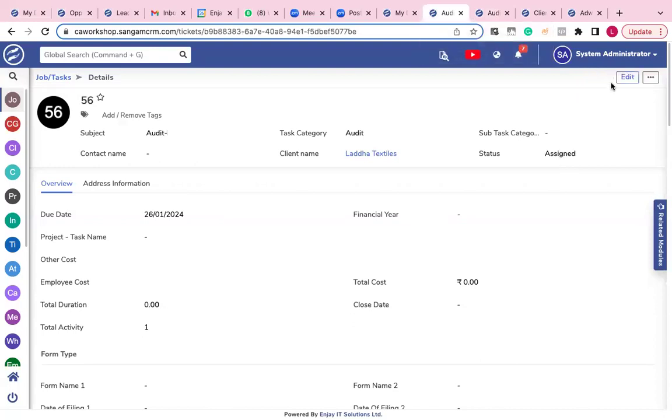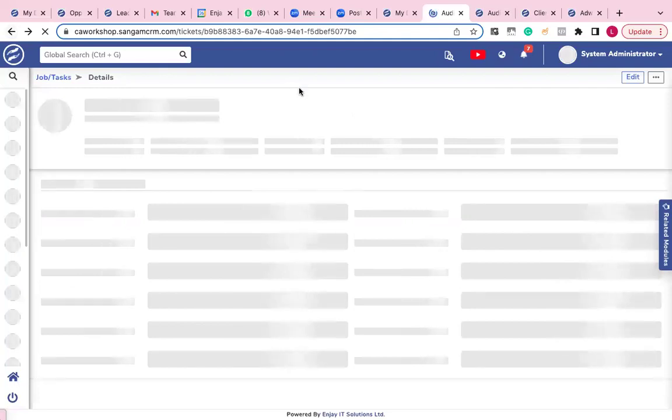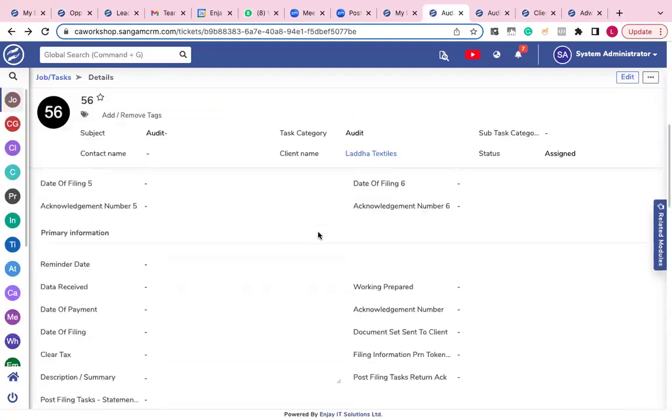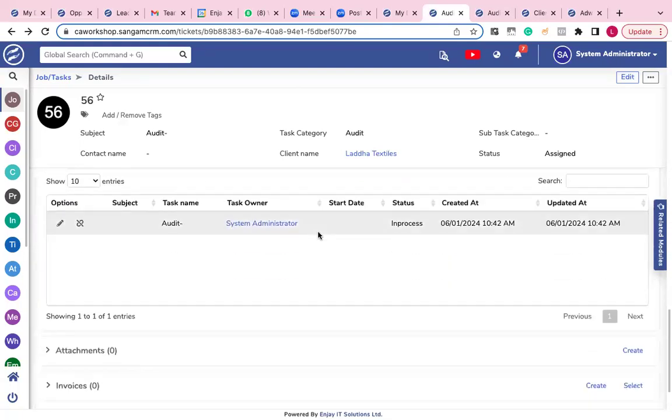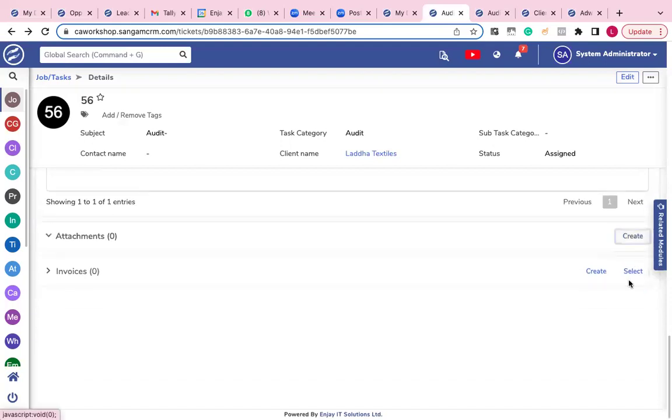Now, let's say suppose I have closed this task right now. Sorry, my bad. Let me go back again. So considering I have closed this task and I want to attach something related to this task, I can always scroll down and there is an option of attachment over here. I can click on the create button.